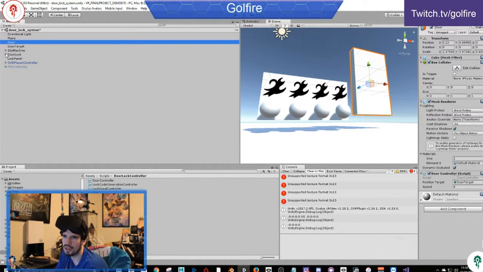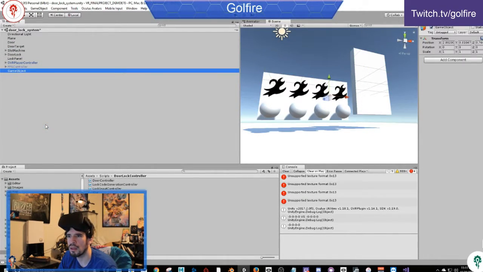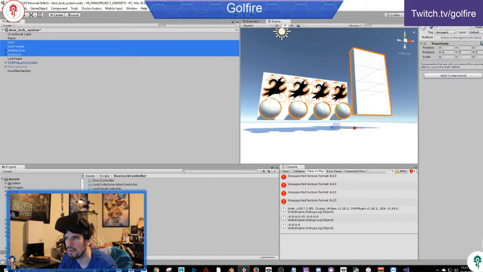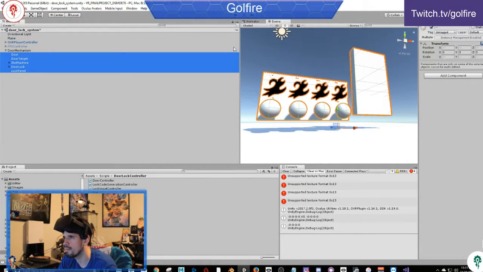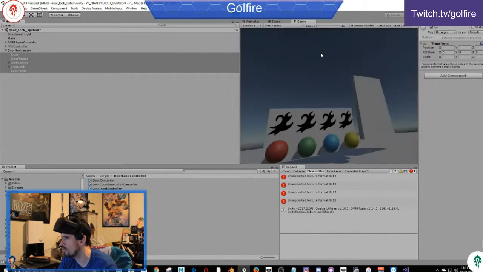I think the only thing that I have left to do with this is create an empty door mechanism, and then we add the door to the target slot machine and the door lock and the lock panel and drop it in here. Just one more time to test that this still works.